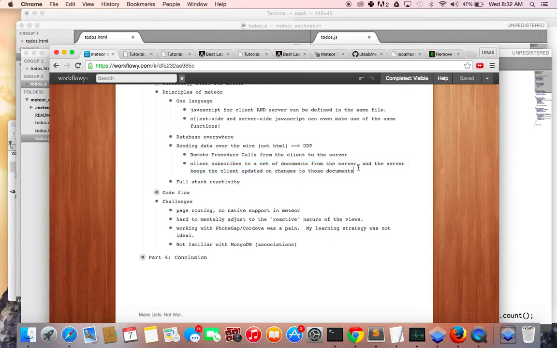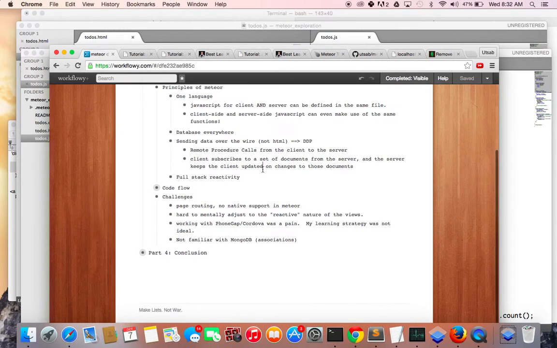And the server's job is to keep the client updated whenever those documents change. So this is what's called the reactive philosophy that Meteor espouses here. Every layer of the stack, from the server, the database, all the way to the client, is going to be reactive to changes to the data.